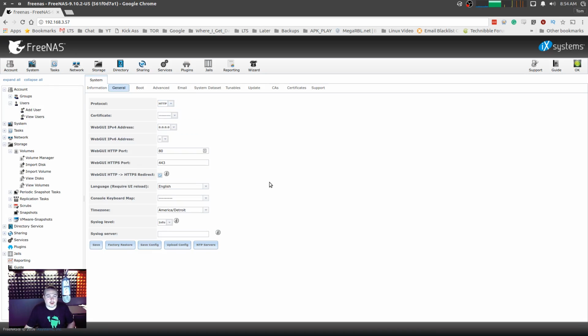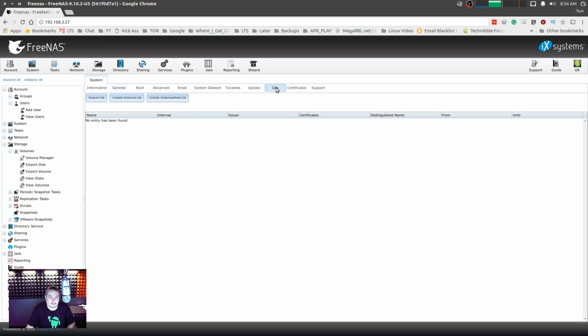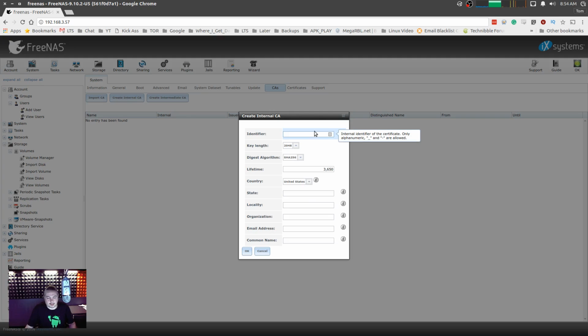All right, so we're on the production machine and it's all set up and configured. So the first thing we want to do is switch it to HTTPS. I don't care if it's your own internal network and you feel it's a trusted network, I really recommend encrypting everything. Just be in the habit of doing it. It's a good security habit. We're over here to a CA. We have to create an internal CA, so it's going to give us the error, but no big deal there. We'll run through it real quick.